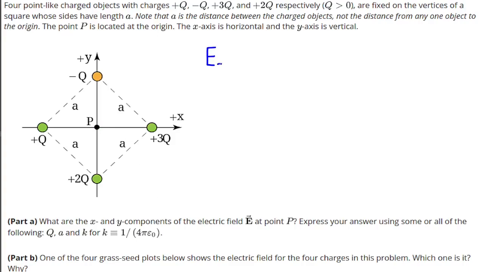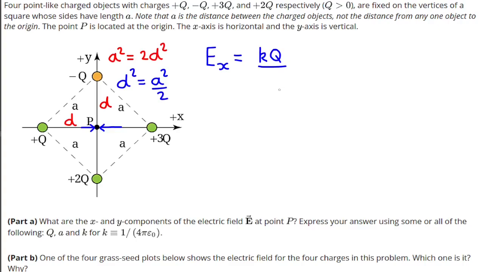So in the x direction, this charge produces an electric field at point P, pointing away from it, and this charge also produces an electric field pointing away from it, but it's larger. So the electric field due to charge Q is Coulomb's constant by Q over the squared distance between a charge and point P. Using Pythagoras, we can get this distance, given we have a right triangle. So a squared is d squared plus d squared, or 2d squared. And therefore d squared is a squared on 2. So we get a squared in the denominator and 2 in the numerator.